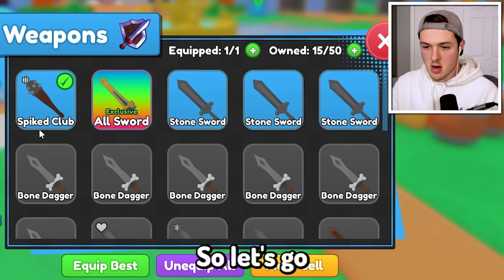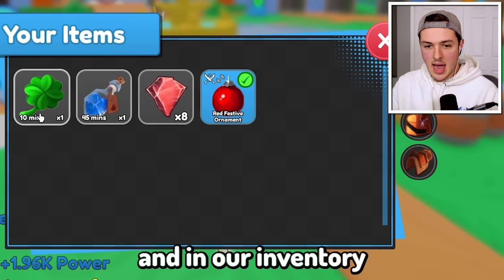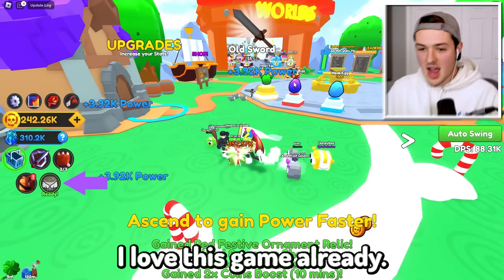All right, let's go make sure that we equip the best. This gives us 100 power per hit. Our pets, we now have this one, which gives us times 13 power per swing. And in our inventory, I think we should probably turn these both on. x2 power for 45 minutes and x2 lucky boost. Okay, our power level is already going into the hundreds of thousands. I love this game already.